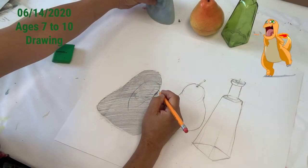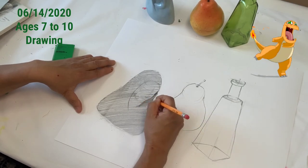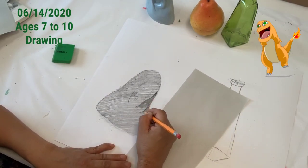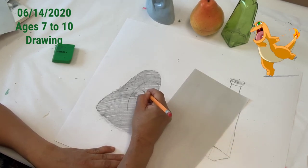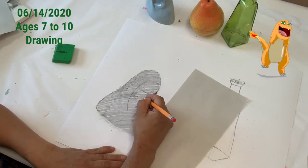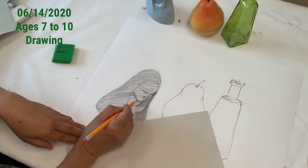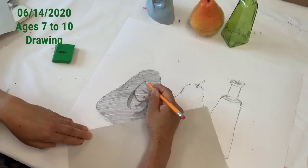Now I find the darker area on the sculpture, I'm gonna shade it more. Make it more dark. To avoid smudging under your hand, put a piece of paper underneath. And pencil shading techniques such as cross-hatching or blending or hatching will make a drawing more realistic.